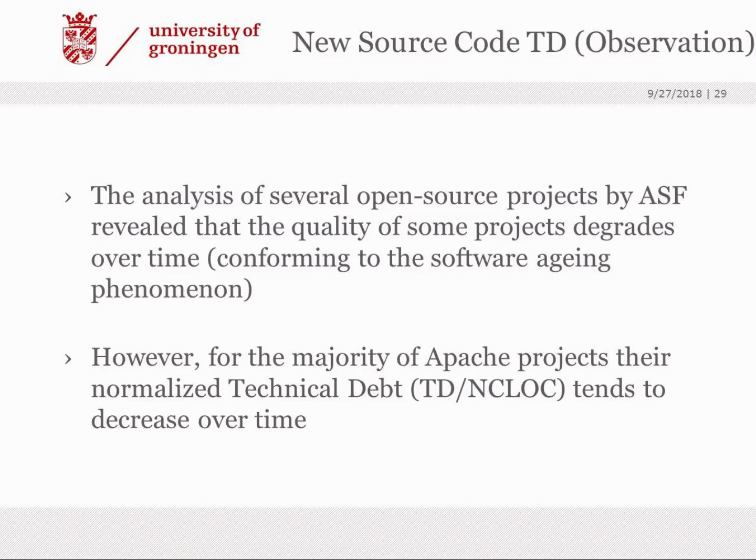Yeah, because previously you've been saying that this is actually improving. Exactly. I don't know what you mean by normalizing. Over, you mean the technical debt, not common lines of code. Yeah. Right. But there must be a point where it reverses. Otherwise, it would never stop improving, would it? I mean, the thing is, especially the ones that degrade are the ones that don't really have too much maintenance on.